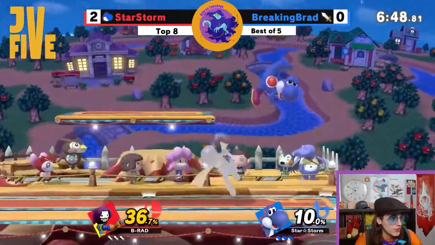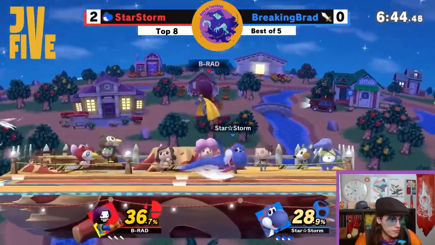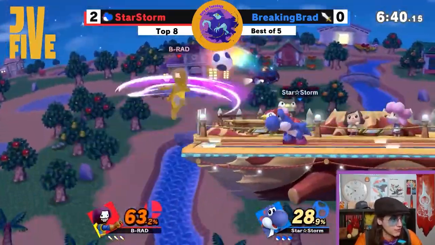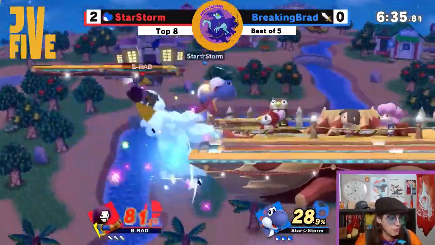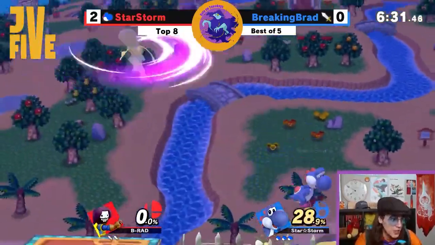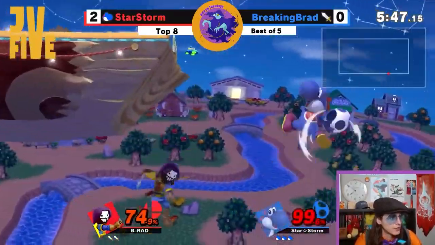All right, using the platform to maneuver around Mii Sword Fighter here. Yoshi's great movement pairs really nicely with the Smashville platform. Uh-oh, watch out. Yoshi's ledge trapping. Oh, okay. I didn't expect it to convert into a kill, but here we go. Starstorm with a massive lead starting off game 3.